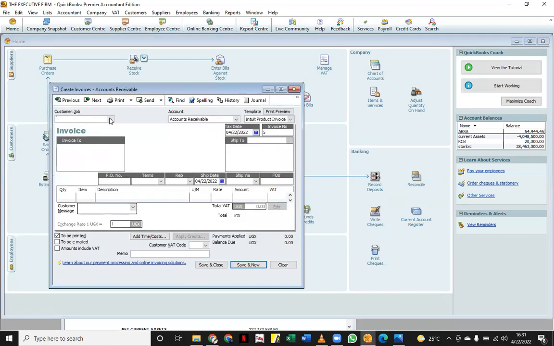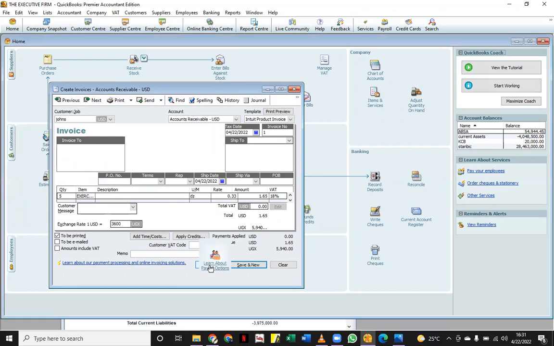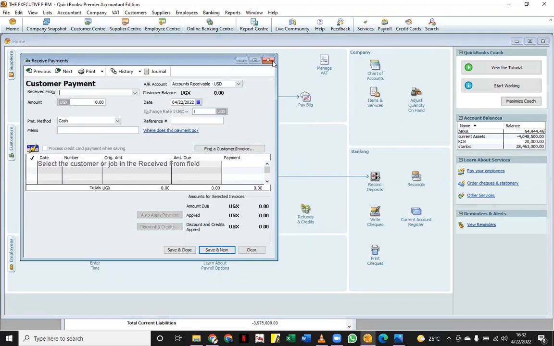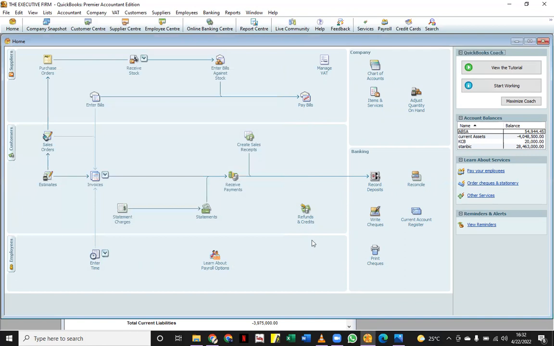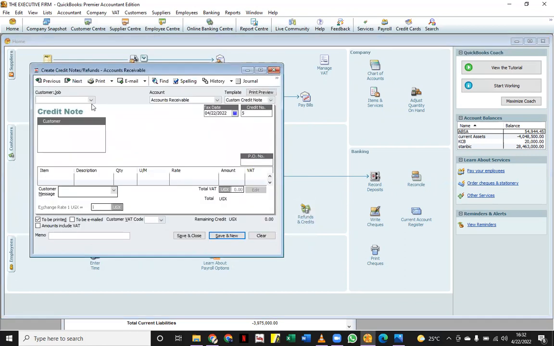But now let us try to see if we can create something very fast here, and then we see how we can apply the refund to someone. Let's say it is Jones, and then Jones wants, let's just pick one item just for the purposes of learning, he wants 5 books. And then, of course, we know the rate. Okay, let's make the rate uniform. And once that is done, we'll save and close, and then we receive payment from, now we've not received payment from him. So let us give a refund to Jones.